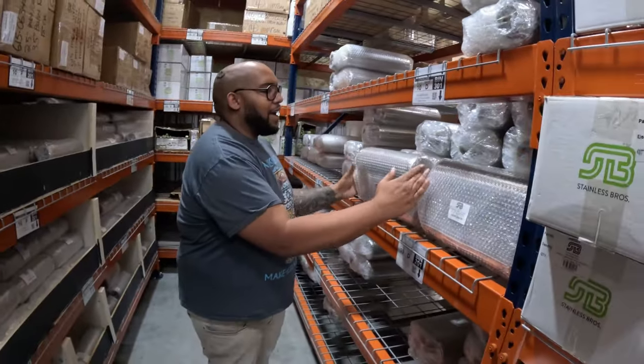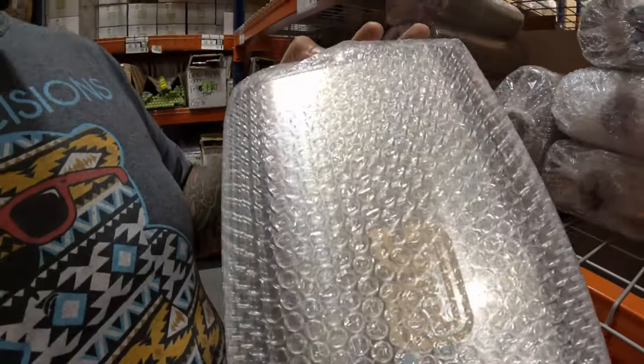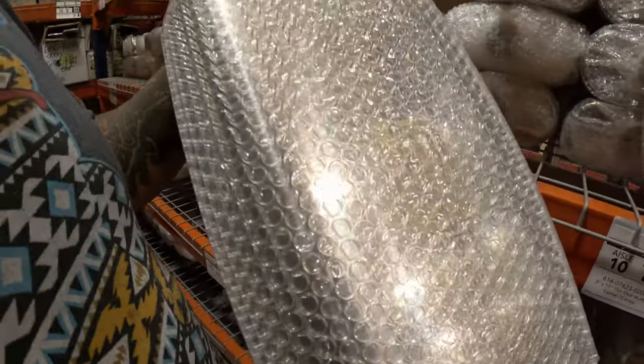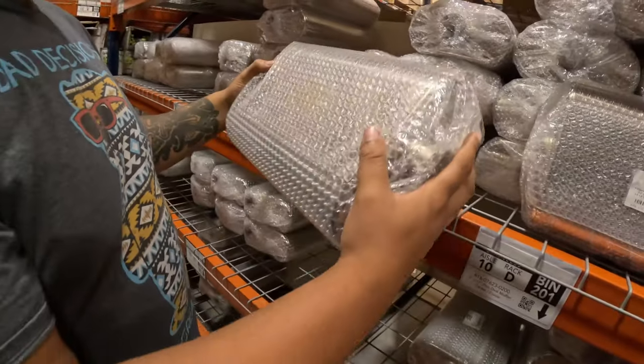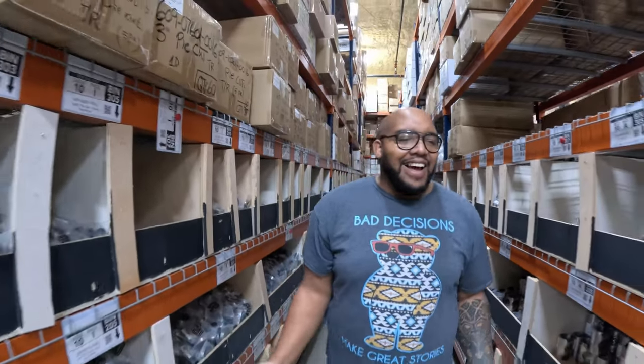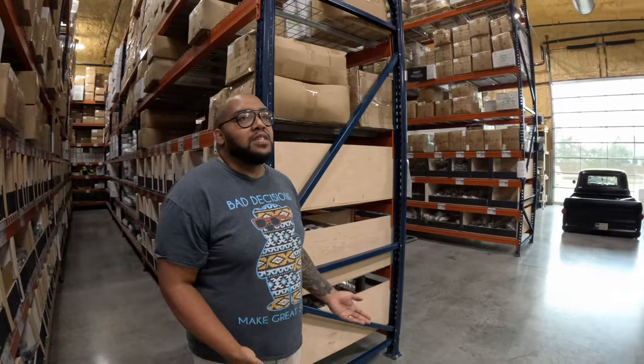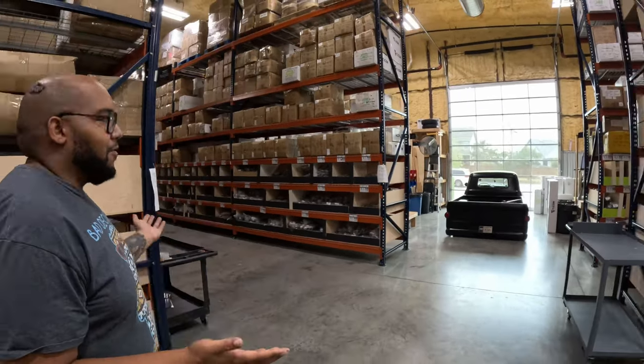For my super baller guys building show cars — the full polished muffler. You can still see the shine through a quarter inch of heat wrap on it. I've been here the longest and as we were talking before we started, there are things in here I literally have to walk down the aisles and rediscover. It's just the nature of the beast when you have as much stuff as we have — some things get overlooked.